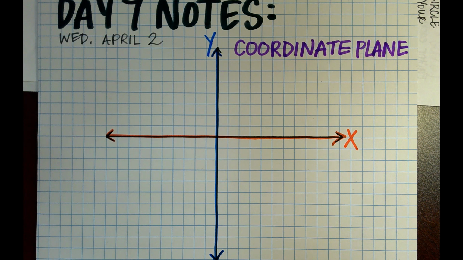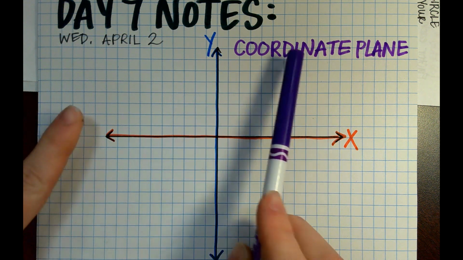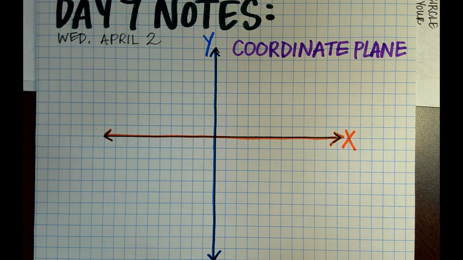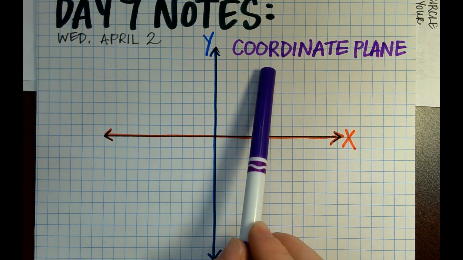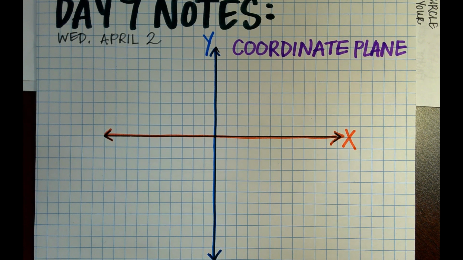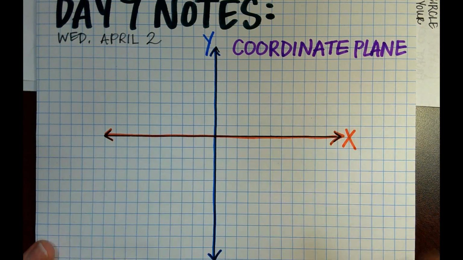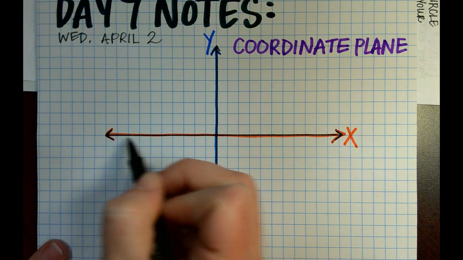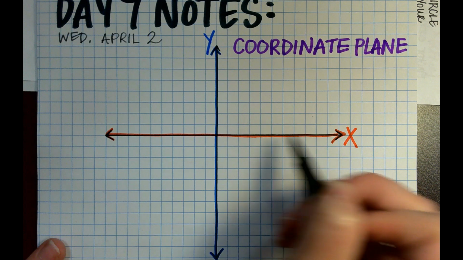Yes, a coordinate tells us where something is. It's a location. A coordinate is going to be something exact, and we will have two numbers that will tell us where it goes. Now, I'm going to show you what that means in a moment, but let's actually finish labeling our coordinate plane, our graph. And here is what we need to do next. We're going to start by looking just at the x-axis.